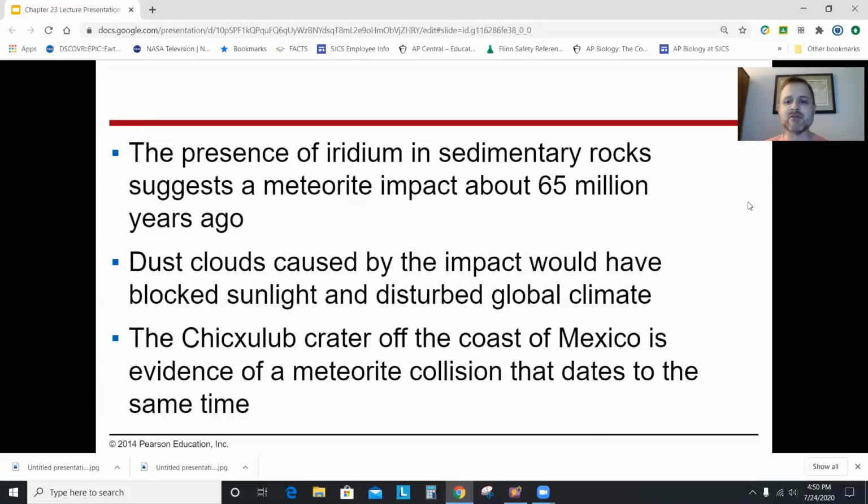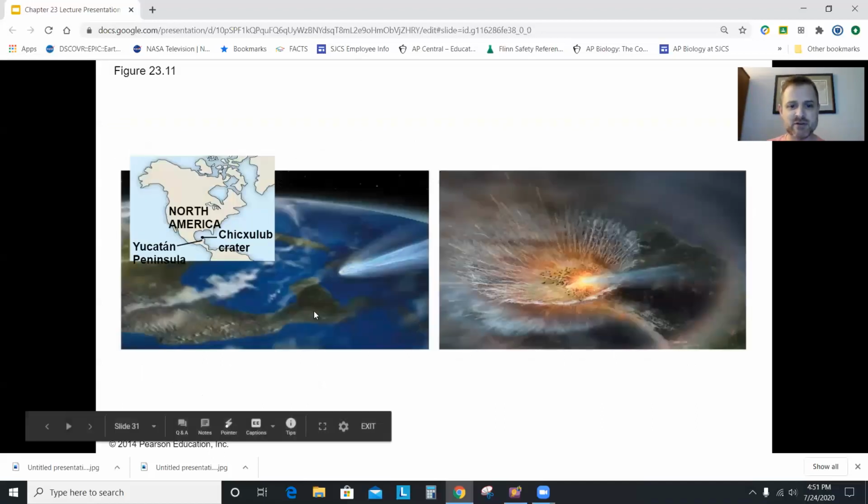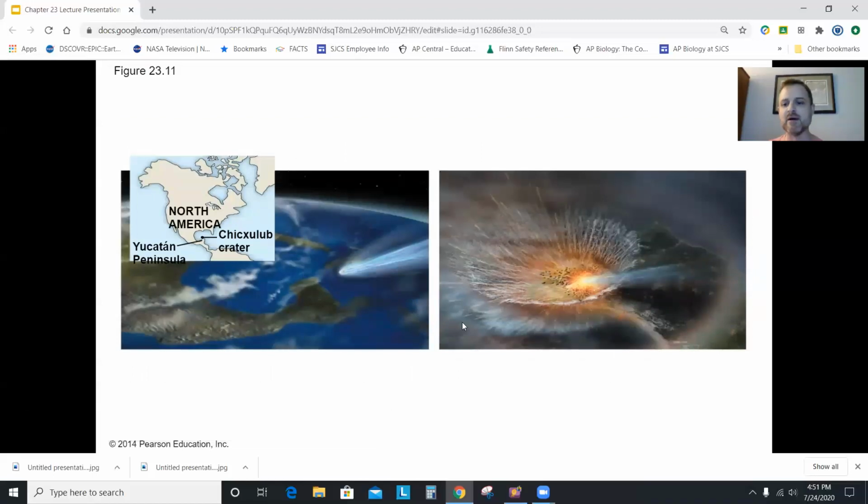And in that layer, there's a thin layer of iridium, which is an element that is mainly found in space objects like asteroids. So the idea here is that an asteroid hits the Earth about 65 million years ago. Think a gazillion nuclear bombs going off at once. The asteroid just gets pulverized. There's a crater in Chicxulub, Mexico. Part of it is on the Yucatan, part of it's sort of underwater. The video that I'll show you in class goes through this more. That's where the impact was.